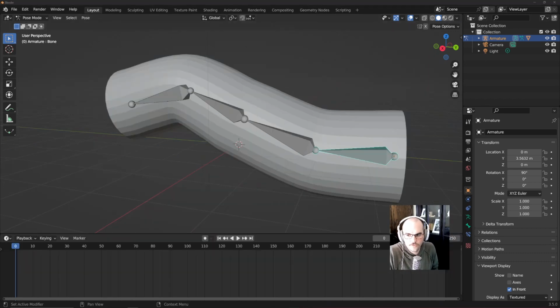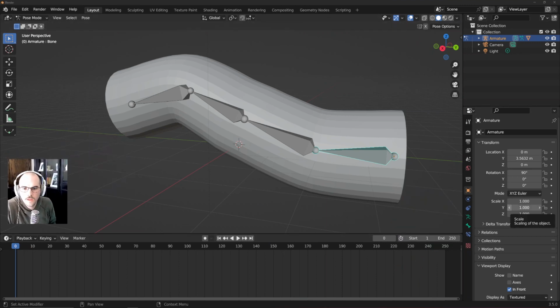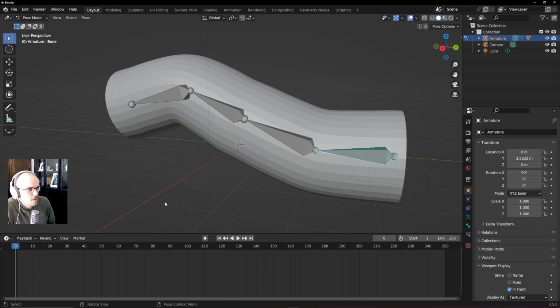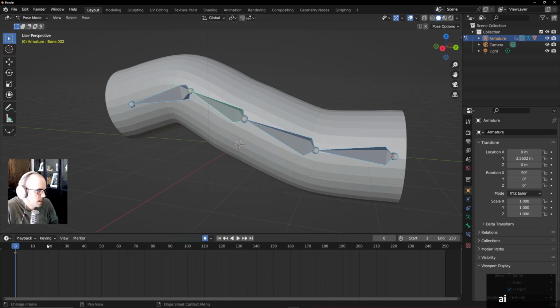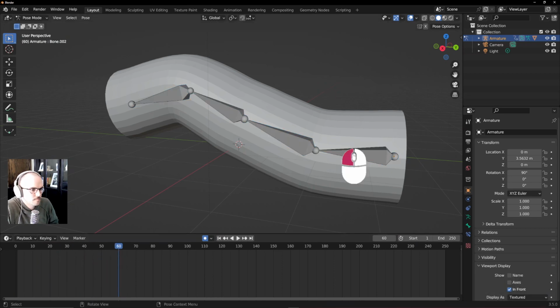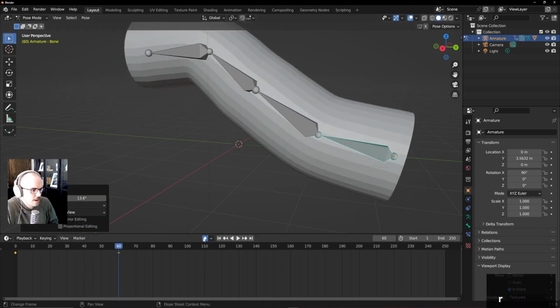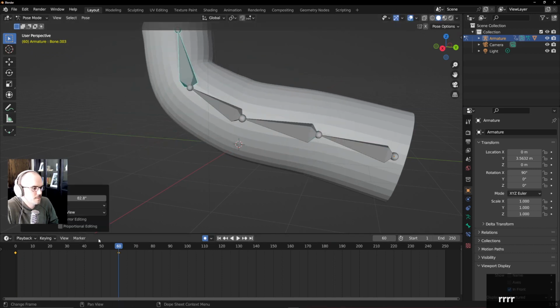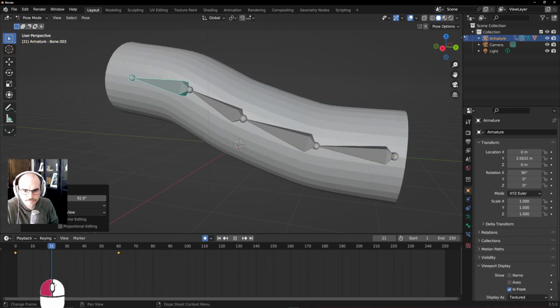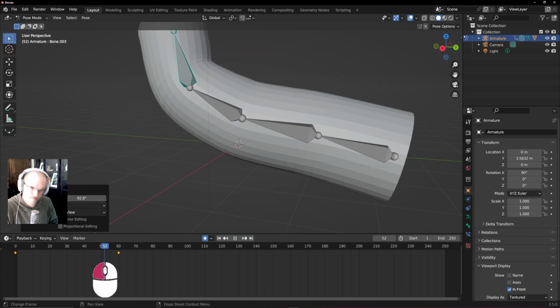So now, if we wanted to animate this pose, I'll move myself over here. If we wanted to animate this pose, in pose mode you can just add keyframes for the regular thing. So maybe I turn on auto keying, or I select all of these, press A for all, and insert keyframe location, rotation, and then I can move forward in time. Maybe I rotate this one this way. I turned on auto keying, and then maybe this goes like this, and this goes like this, and this one kind of twirls around like that. And now we have an animation of our worm flopping.